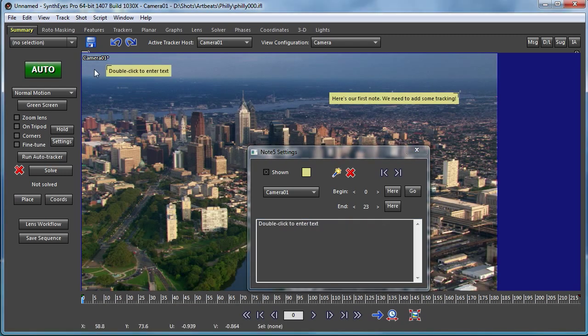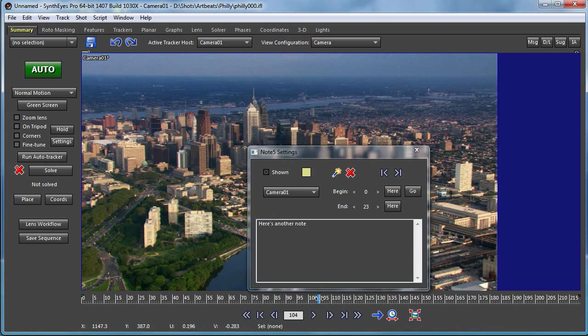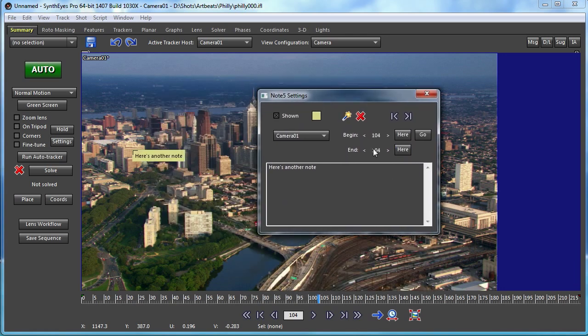So naturally I can go and create some more notes. So maybe this other note, though, I want to have it be in a different range of frames. So I'm just going to click here. So I just set the beginning and ending frame.